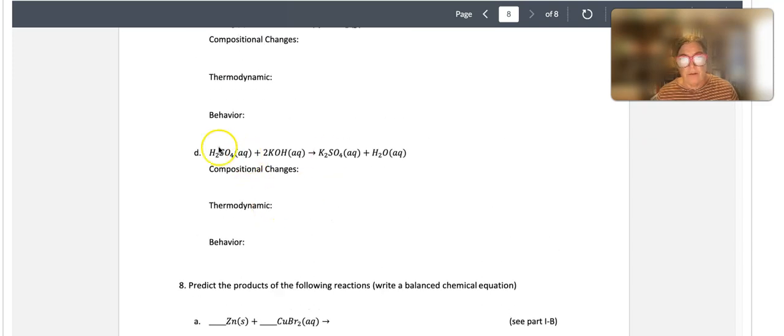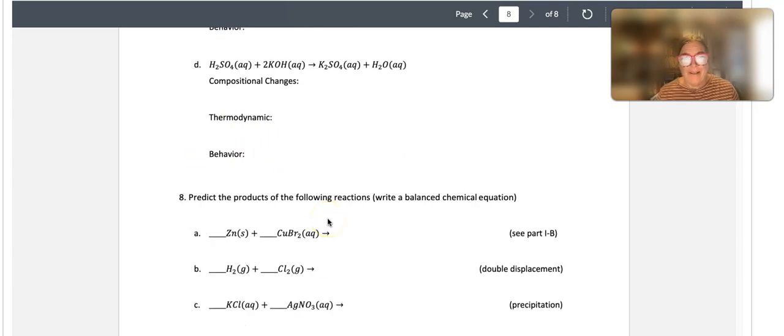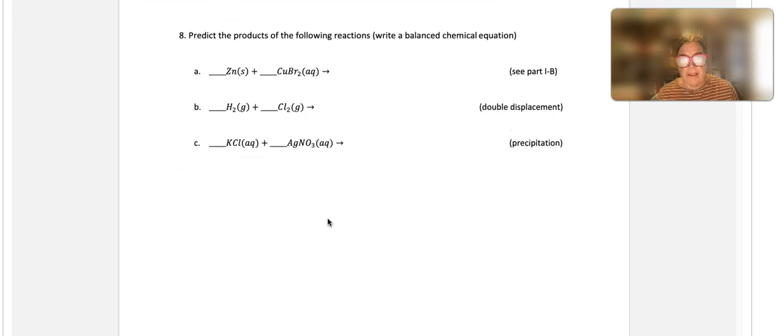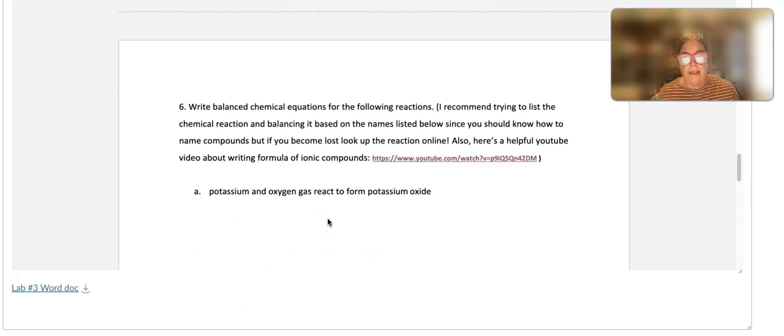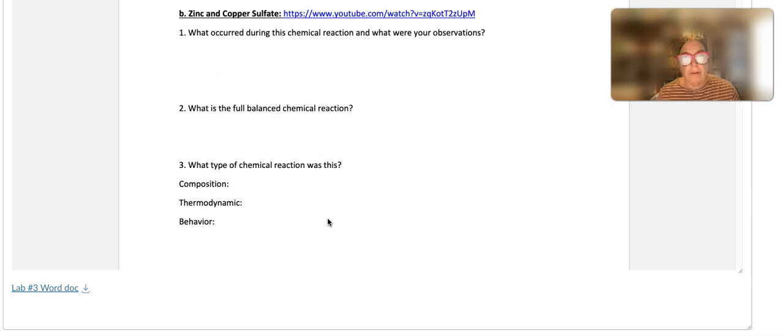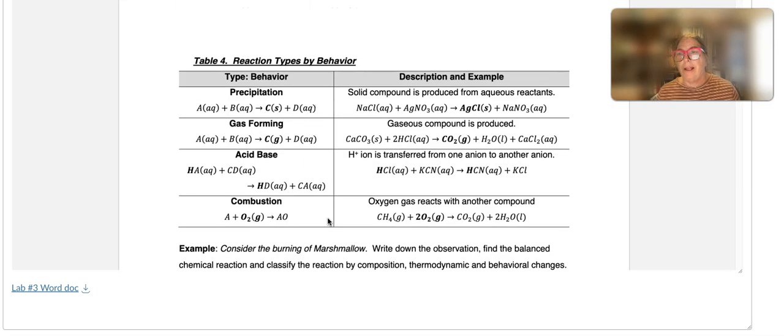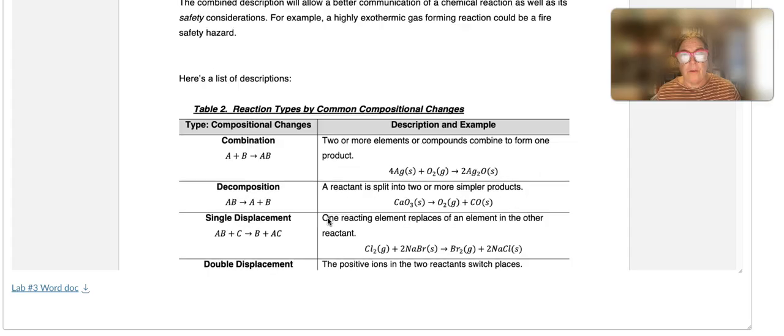This is sulfuric acid and potassium hydroxide, a famous acid and a famous base. Okay, and then you're going to have to balance these equations. So balancing equations is a whole other video. I'm pretty sure I have some up there, and I also link you to one by Tyler DeWitt.